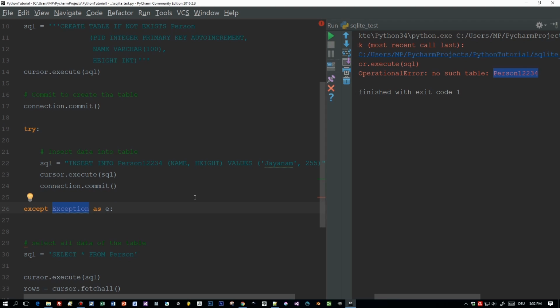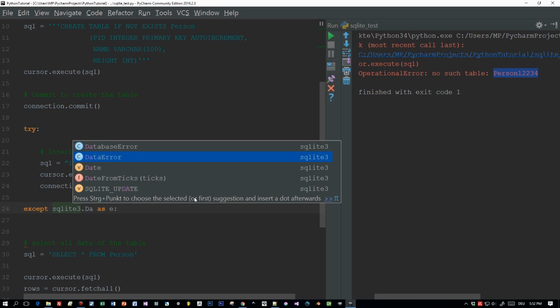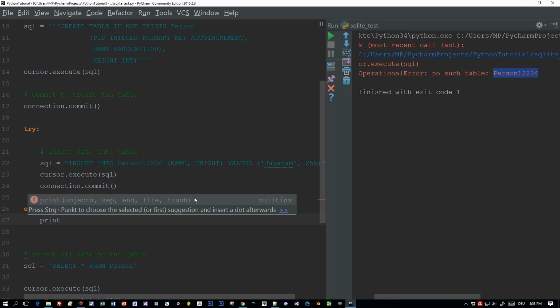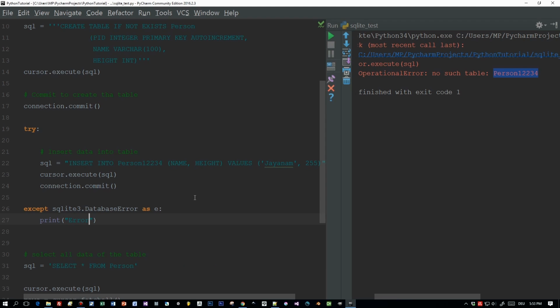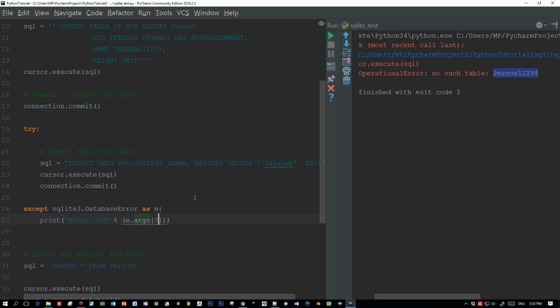No, we want to handle a particular error. We want to handle a database error, something that comes from the database, and there is a derived class called database error. Let's catch this. But you saw it already in the output in the beginning. As we didn't catch the exception, there was an operational error. And the operational error is an exception class that is derived from database error. But we are not that much interested in this particular operational error. We just want to know that this insert statement or this database operation wasn't successful.